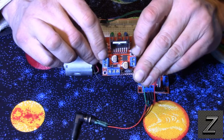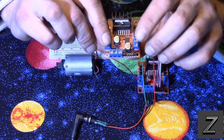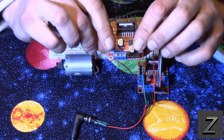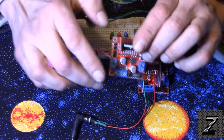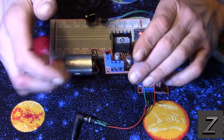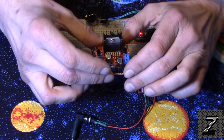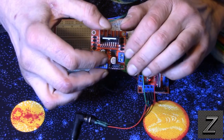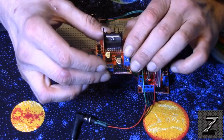L298N H-bridge, and this is actually a dual H-bridge, so you can run two motors off of it if you want, and you can also use these to drive stepper motors. But for this tutorial, we are just going to be driving one DC motor, and I'm going to show you how you control the speed and the direction of the motor with this. But you can run two on it if you would like.